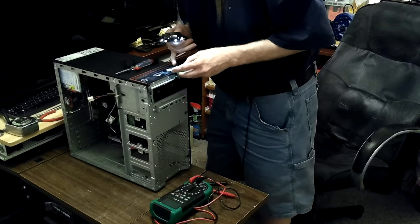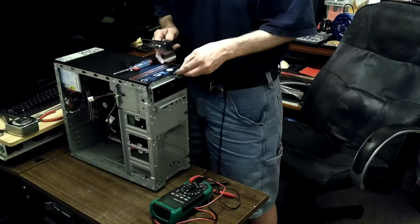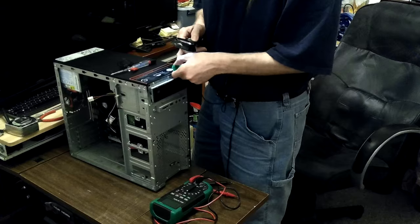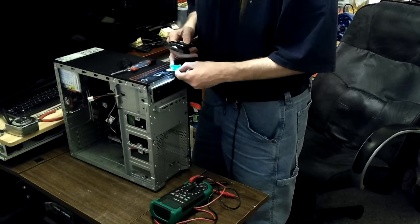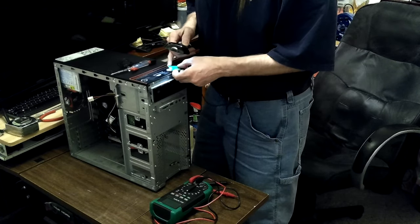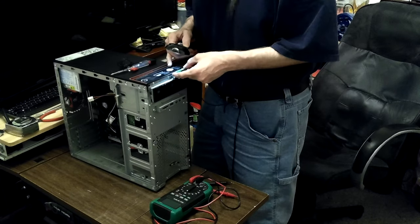Okay, I was almost getting a sense of how to trace it, and then I just couldn't quite get there. Okay, that one right there goes to pin 2, which is yellow.